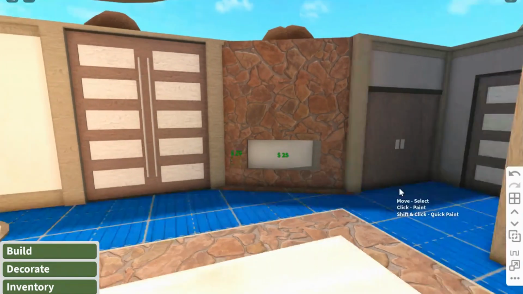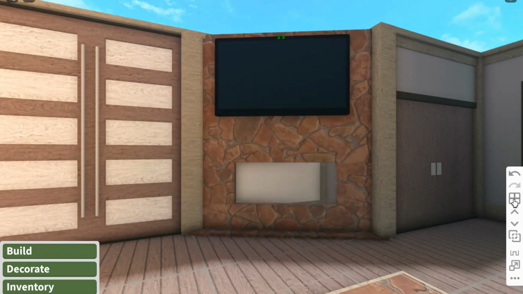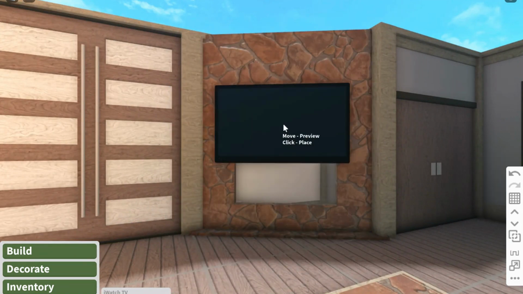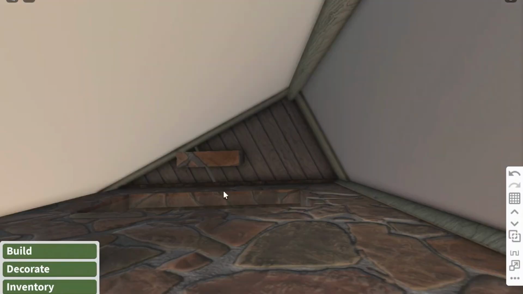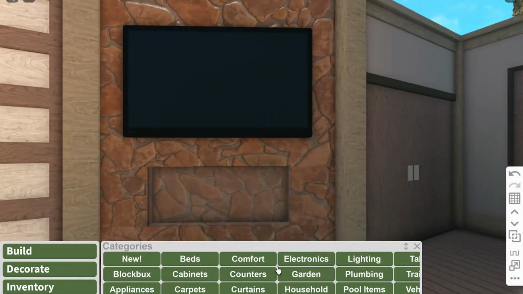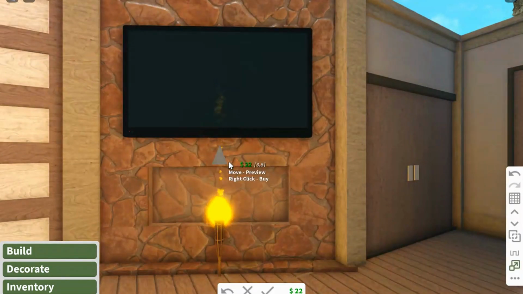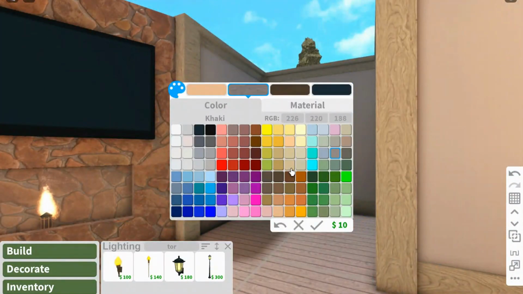So here is the finished shape. I feel like it won't be too difficult to replicate. I mean, it's just a bunch of squares put together. But anyways, you might be thinking, how am I going to make this light up? And the answer is with torches. I know they're something that not a lot of people know about in the catalog, but I really never use them. So I felt like this was a perfect opportunity.